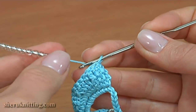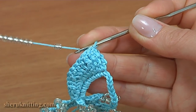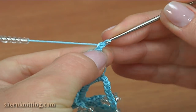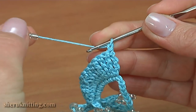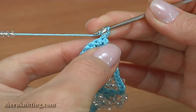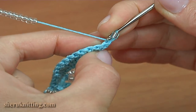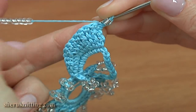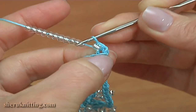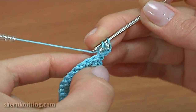Continue the work. Draw seed beads. Work into the back loops. Make a chain. Then yarn over the hook with a seed bead. Insert the hook into the back loop. Pull up a loop through two loops. Pull through all loops on the hook to finish the half double crochet.